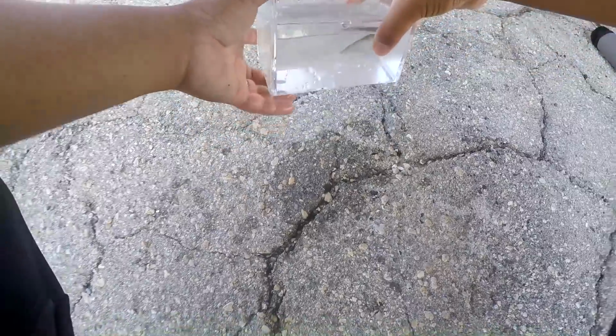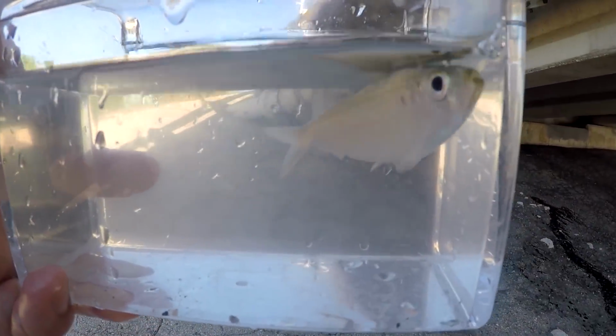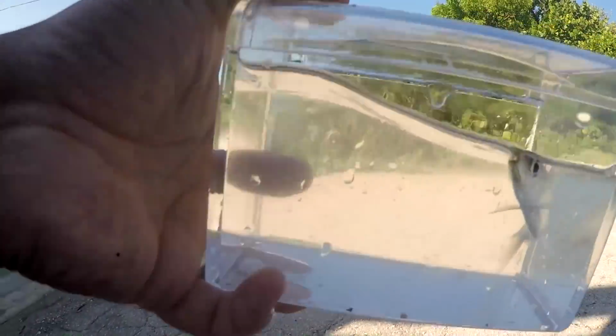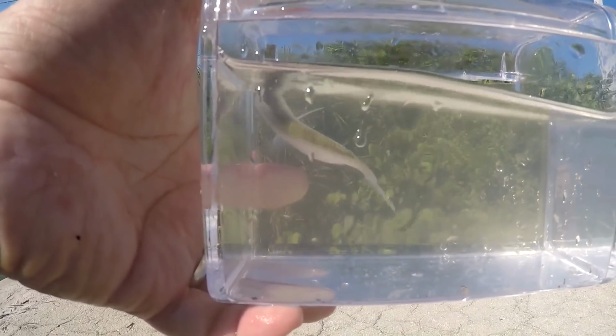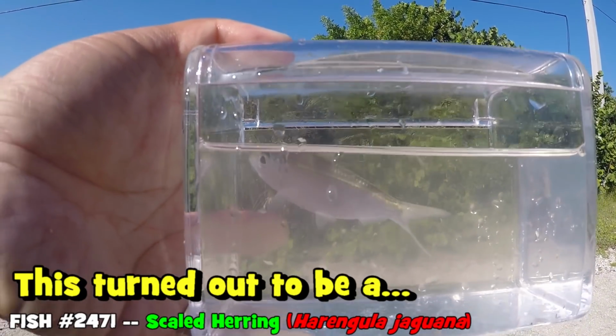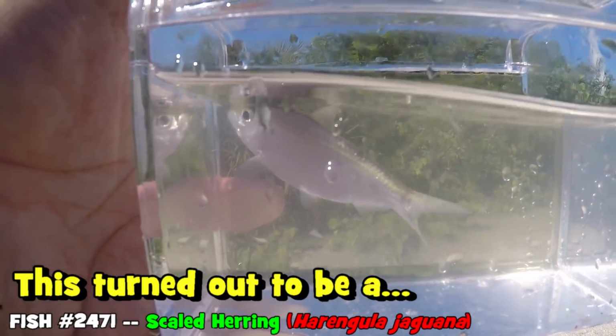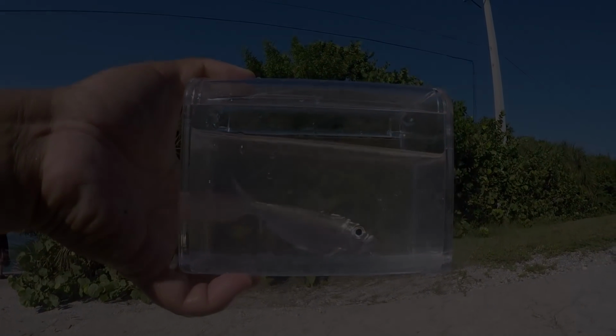Okay, I just took a few shots of this fella right here, including the inside of the mouth. But you know what? I ain't gonna lie. It was pretty hard to take the shots of the inside of the mouth. I'm going to identify all of them later when I go back to Philadelphia. For now, I'm just going to live line this dude here and I'm going to call it bait fish number one in this video, okay?